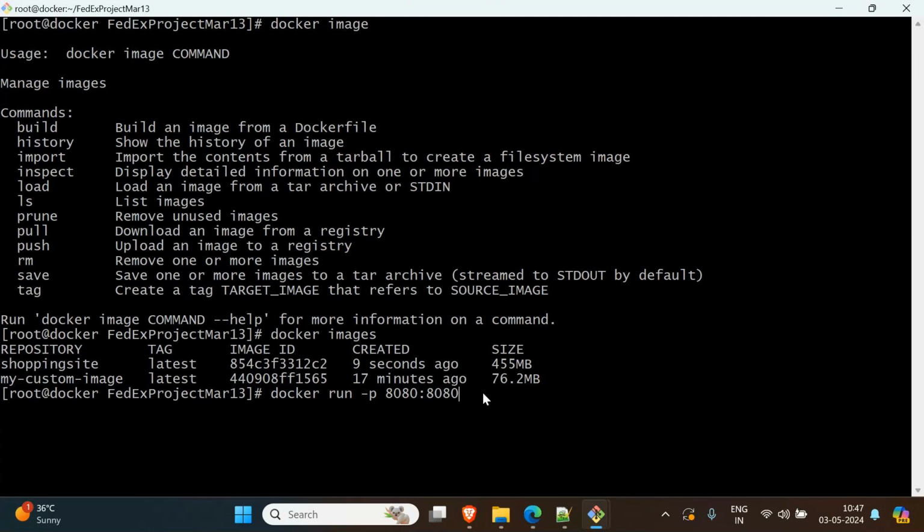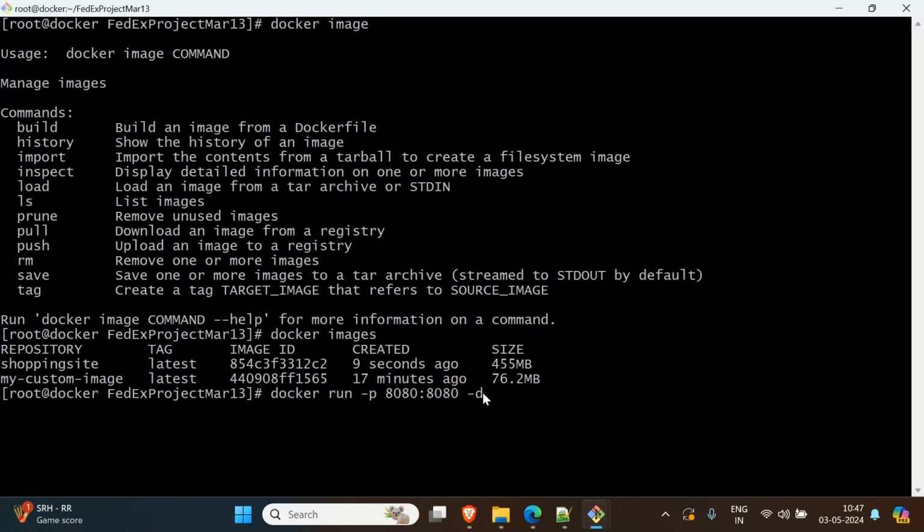Right, and you have to use -it, or you can use -d also. Now I don't want to get inside the container. I want to detach it, so I can execute the remaining commands. The container should be running in the background. For that I have to use -d. For getting inside the container I have to say -it, but -d will detach. That means the container will be running in the backend, but we are detached from it.